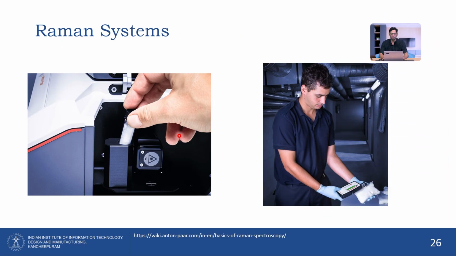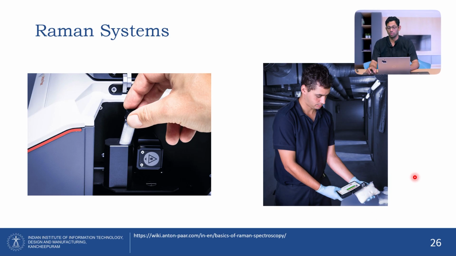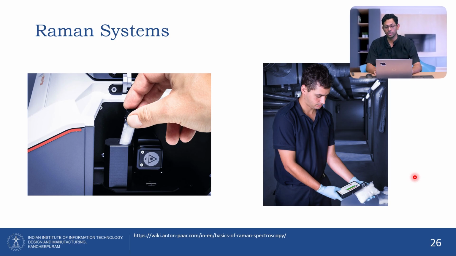Okay. So there are many Raman systems available in the market. You can see over here, this is a tabletop system which is available in the market to get the Raman spectra. And then there is one more, a portable handheld Raman spectroscopy system, also available in the market, with which you can detect the composition of any particular powder. Okay. So that's it from my side for this session.